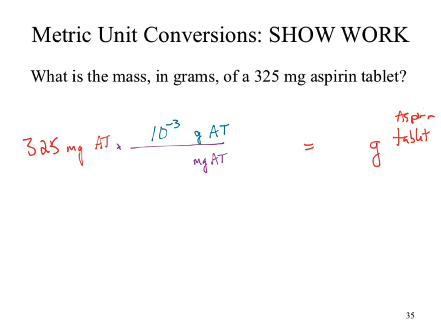What belongs in next to milligram? 1. Because if it is anything other than 1, what happens to the value of 10 to the minus 3? It changes. It's not allowed to change because that is the meaning of milli. Right? What would happen with your unit system now? Milligrams cancels, and you'd be left with what? Grams of aspirin tablet. What do we want for our answer? What does that mean?